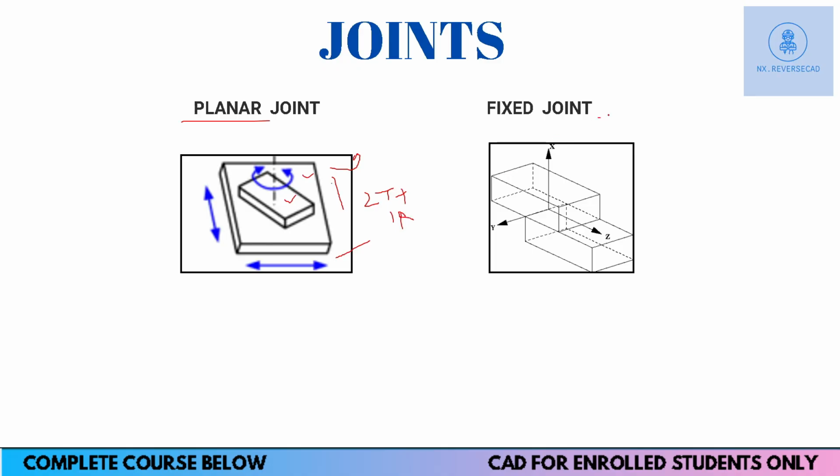Now the last joint, which is fixed joint, this is actually not a right representation of the fixed joint. This is actually a slider joint that you are seeing here. I did this by mistake. This has to be a fixed joint. That means it cannot move in any of the direction. This means it has 0 degree of freedom. I'm writing this as DOF. Forgive my writing, I'm using my mouse here. So it cannot move in any of the direction, whether it is translational or rotational. So this has 0 degree of freedom, right?